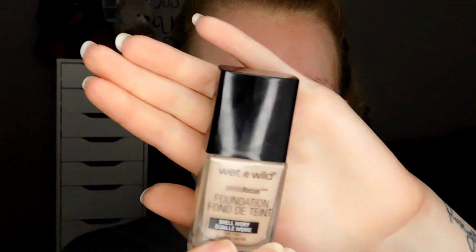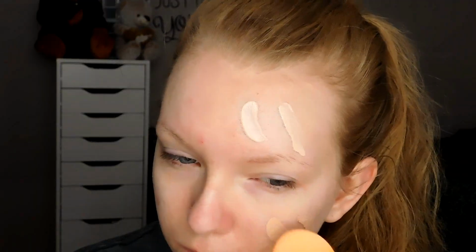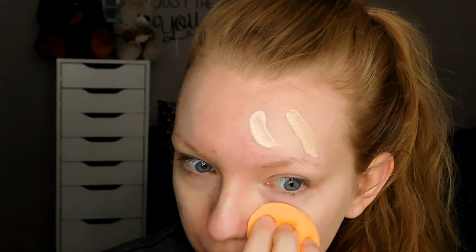So here I'm going to show you applying this today. First I put on my e.l.f. Hydrating Face Primer, and then I applied the Wet n Wild Photo Focus foundation to my left, might be your right, with a sponge, and then my right, your left, I think, with a brush. Then I applied the Wet n Wild Photo Focus concealer, since all the products are cruelty free and everything, so I just used this concealer, and I applied each side respectively with the brush and the sponge.